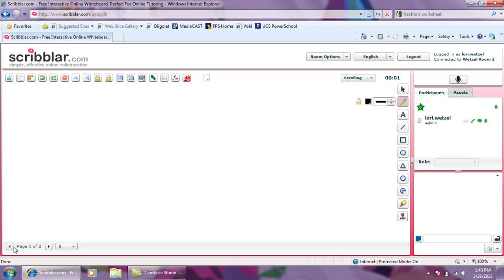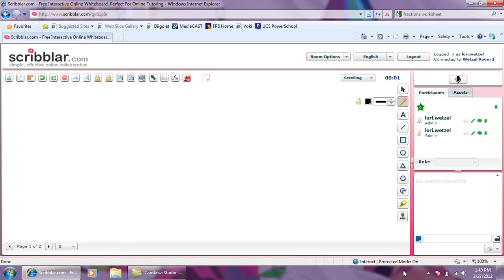I'm going to take a moment just to go ahead and log in on my other computer so that you can see an additional participant pop up. So I'm on my other computer right now, and all I did was type in the URL. It does take a moment to load, and it's recognizing them both as me because I've used both computers. What will happen with your students is they will be prompted to put in a username. So they will be prompted to just put in their first name. It doesn't require an actual account within the website.